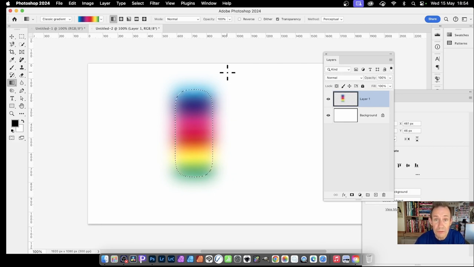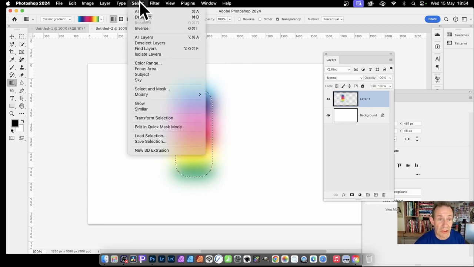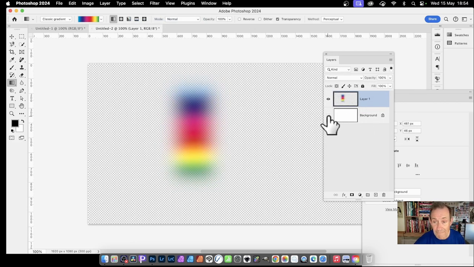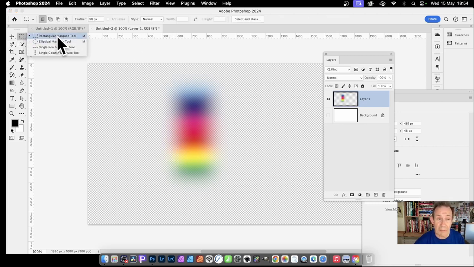Unfortunately, you can't use feathered patterns, which is a pity. So what you need to do is go to select and deselect. And now I'm just going to deselect that. So I've got that. I can see I've got transparency there, the background, and I'm just going to go over here. Again, rectangular marquee tool, but instead of feather 50, put it back to 0. And then make certain you go like that. Just go with a rectangle over that rectangular selection.